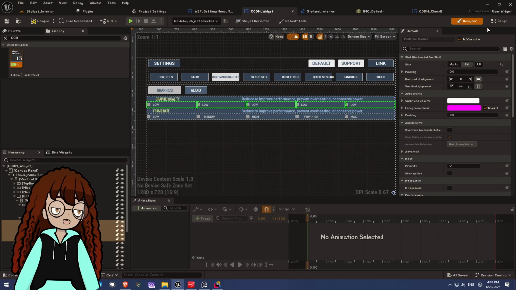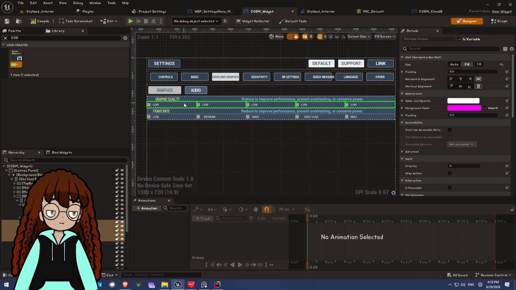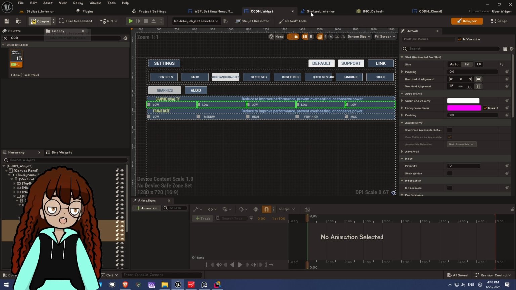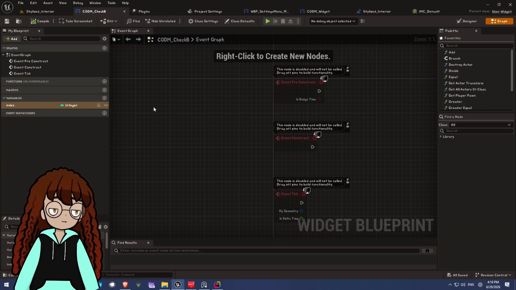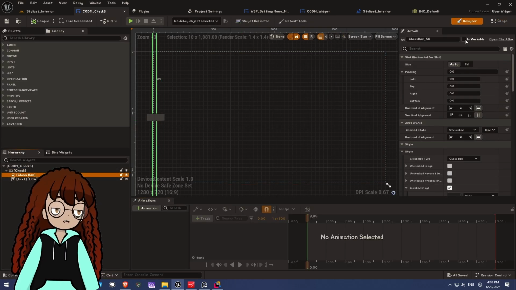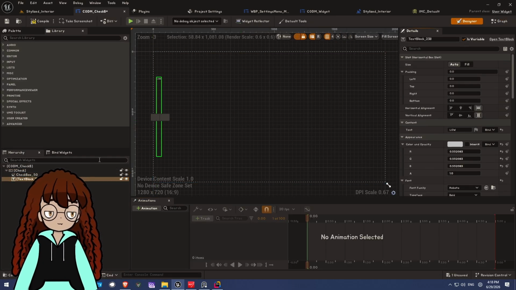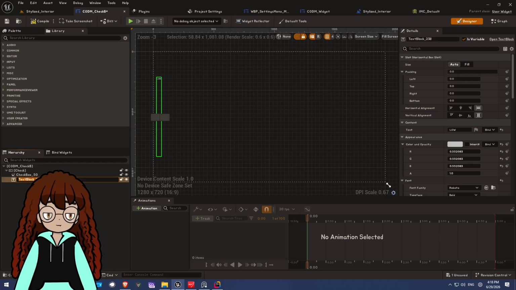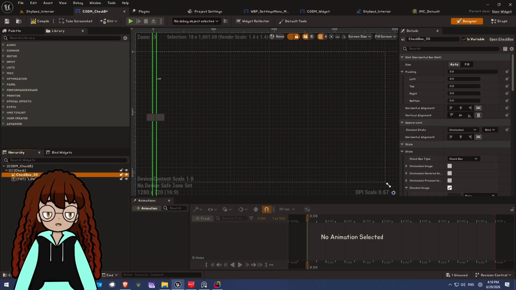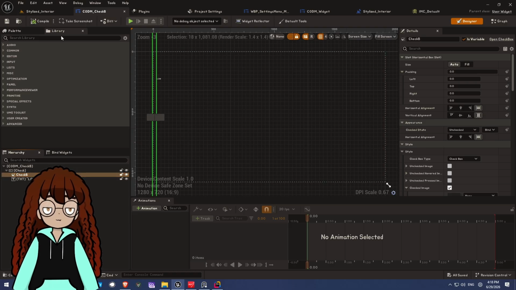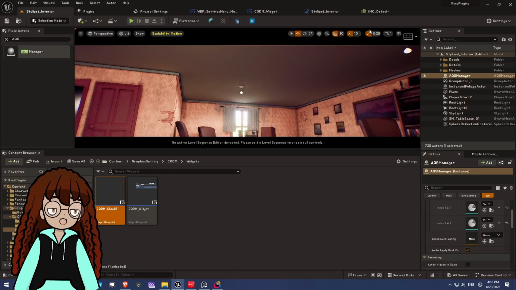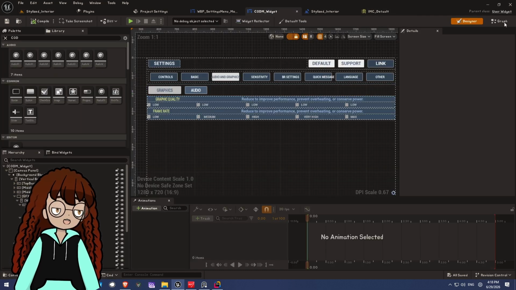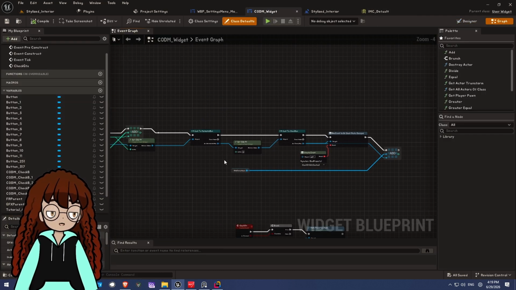And the easy thing I can do, let me think. If I go back to my check B, in the designer, the text and the checkbox, I make them variables. So I will call this one txt, and I'll call this one checkbox, check B. I compile and save. Yeah, that's all.